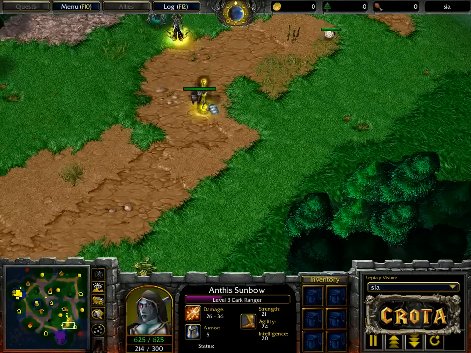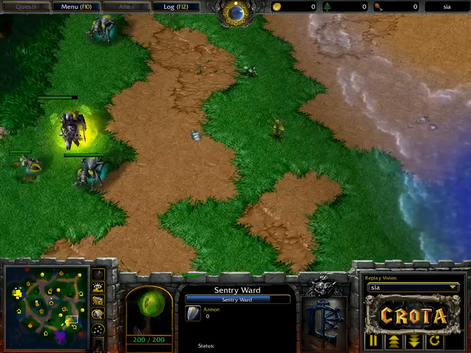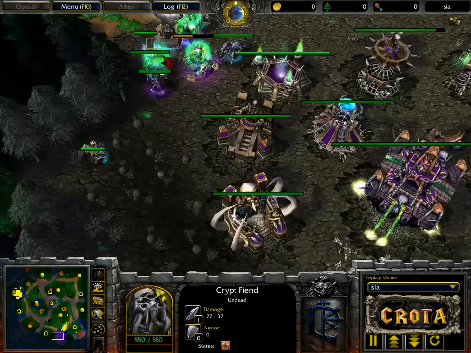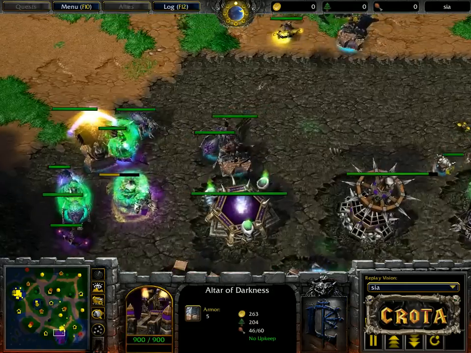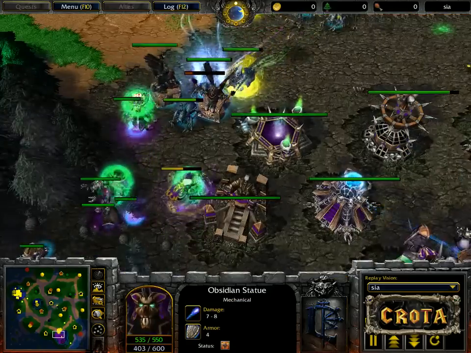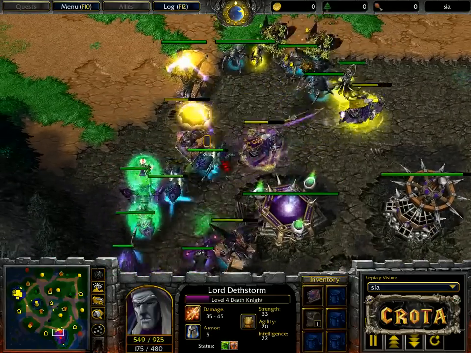All right, let's take a look at this Dark Ranger up front at level 3. There is a Sentry Ward here keeping track of the yellow army as it's about to come in. That's exactly how Purple knew that he needed to come back to defend. All right, there is that anti-magic potion. Is it going to be enough? There is a Death Coil saving it. And now we are just looking at a very big fight.